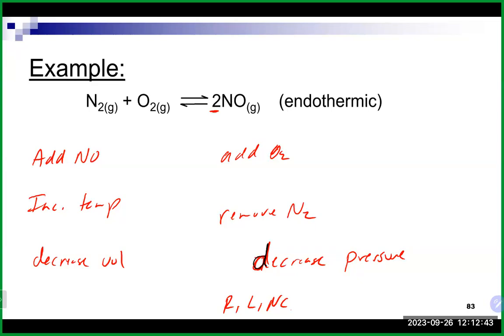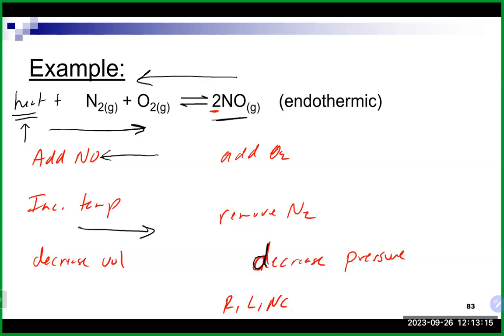All right, let's take a look at this here. So we're adding more NO, which is our product. So again, that's going to kick off our reverse reaction. So again, it will shift away from it. In this case, we're going to increase the temperature. It's endothermic. So that means that heat will be acting as a reactant. And in this case, when we increase it, we're basically increasing our reactant side, which should kick off the forward reaction happening in this case.